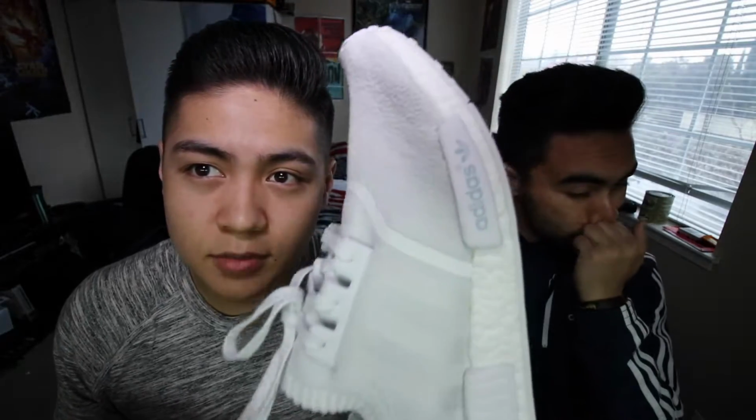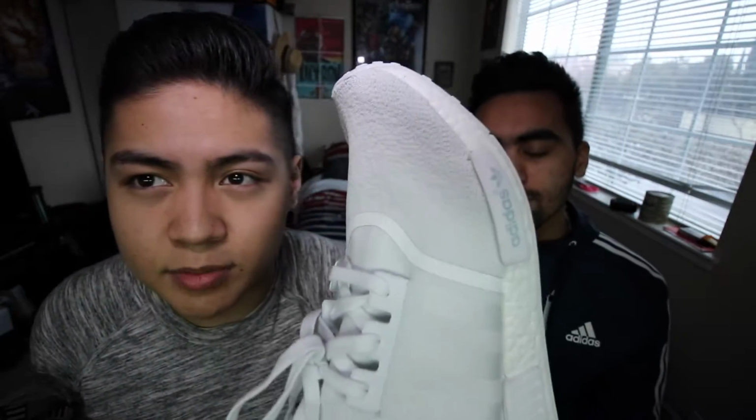Now if we do move on to the general upper, we do have a different kind of Primeknit. It's a lot thicker. Has two different thicknesses, obviously, on these little black stripes. Compared to the NMD R1s, to be honest, it's pretty thin and it resembles paper towels. And then if you look at this one, it looks a little more professional. Reminds me of the XR1s. The Primeknit on those is really, really nice. So as far as the Primeknit, like you said, it's a lot nicer on the R2. You basically get higher quality Primeknit, in my opinion.